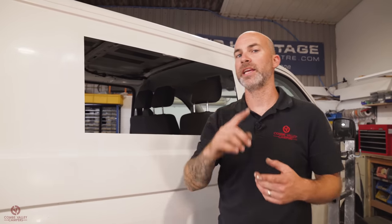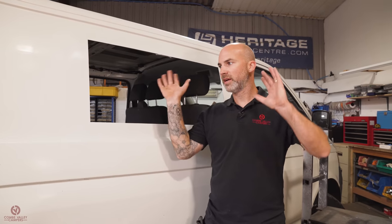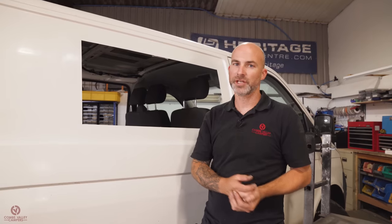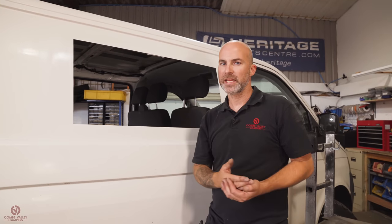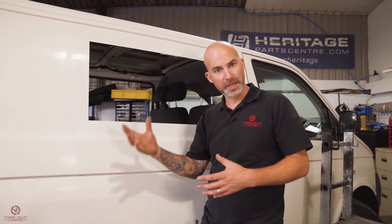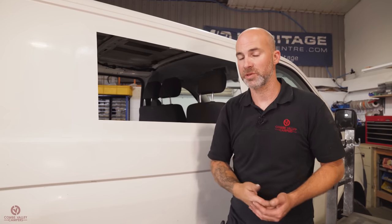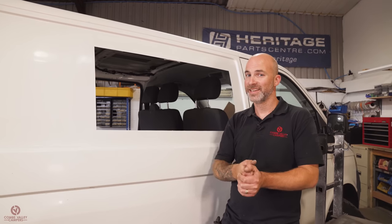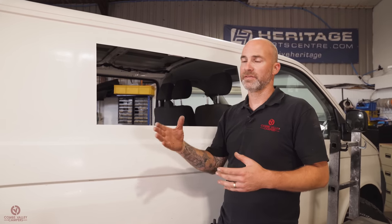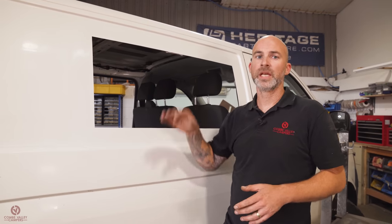We're going to be using a U-pol Tiger Seal, which is a polyurethane bond. And yes, people might cry out that it's the wrong type of polyurethane bond, but I have been reassured by the manufacturers of the window that any polyurethane bond, which is waterproof and doesn't shrink, is a good polyurethane bond for these windows. And that's what I'm going to use. I've been using U-pol Tiger Seal for years, and that stuff sticks like the proverbial to a blanket, and it gives a good result, and I've never had anything come unstuck because of it. So today I'll be using Tiger Seal.